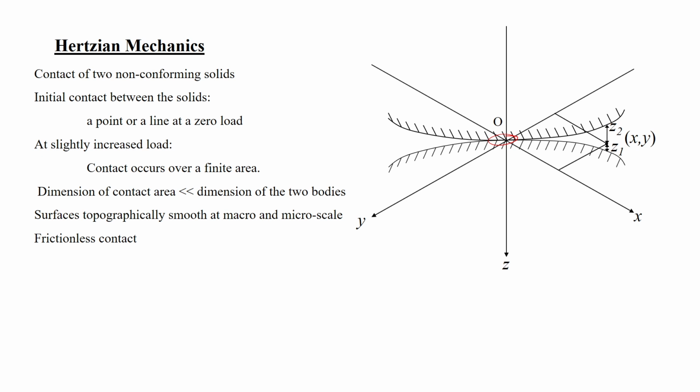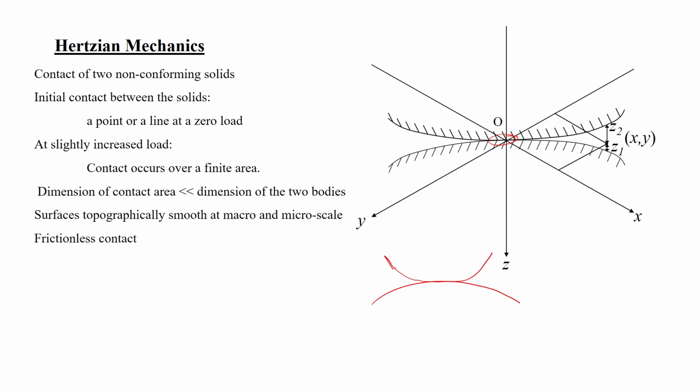What happens with most practical surfaces is that the surface looks optically smooth at one particular scale, but if you look microscopically, you will see there are roughness features. No, we are not discussing that kind of surface, we are discussing a completely smooth surface, so that within the contact area the load is continuously distributed and goes from one body to another without any partition like that. That is very important here as an assumption for this theory. So, the topography is smooth at both macro and micro scale.